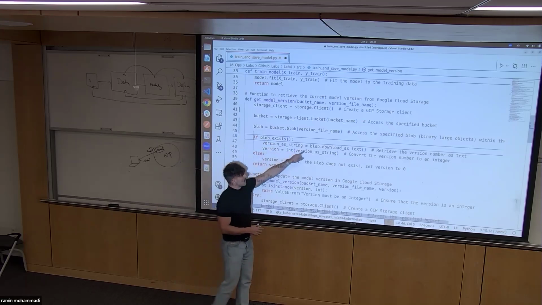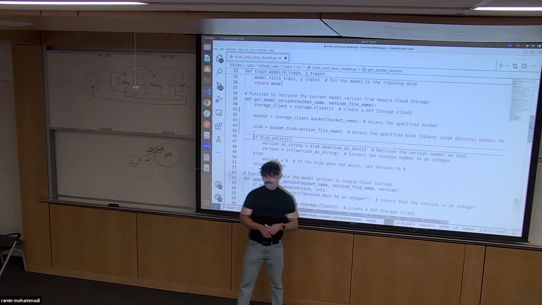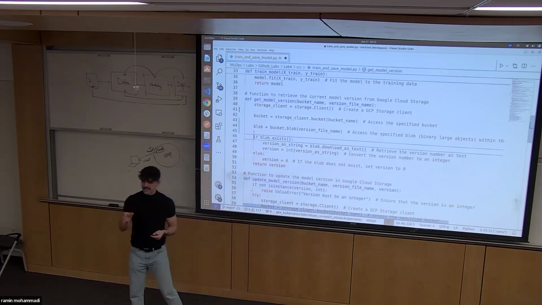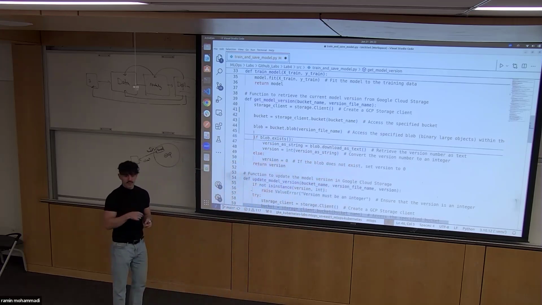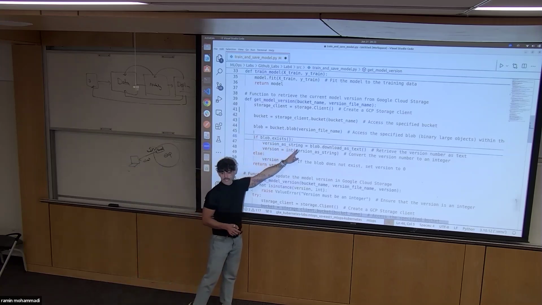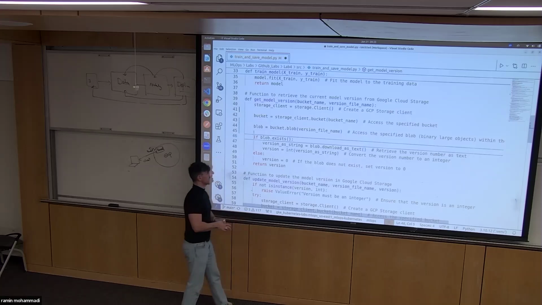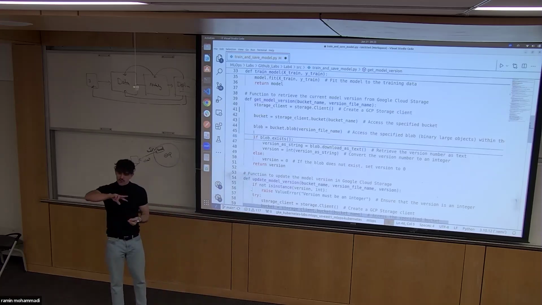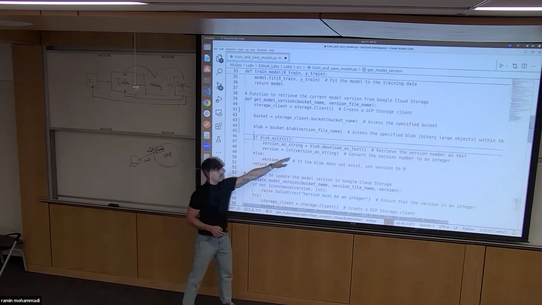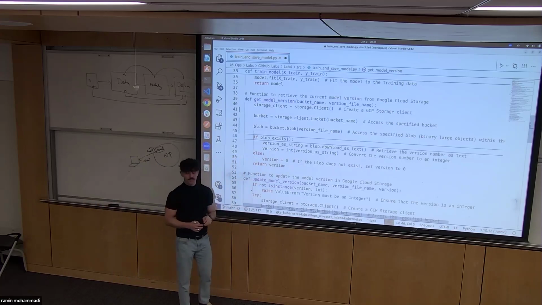So blob.download_as_text reads whatever is within the file as text for you and writes it to this string. The next thing is that I also want to convert that string, the model version, to an integer, because you remember I want to increment it later. So I just convert that string to an integer.